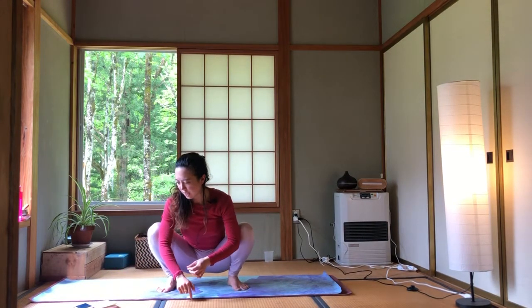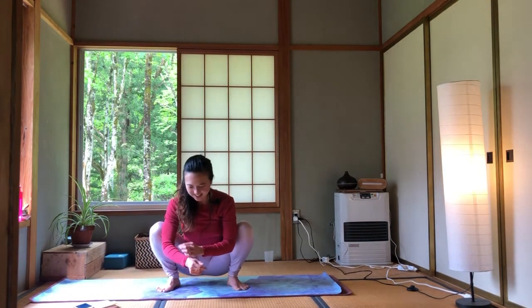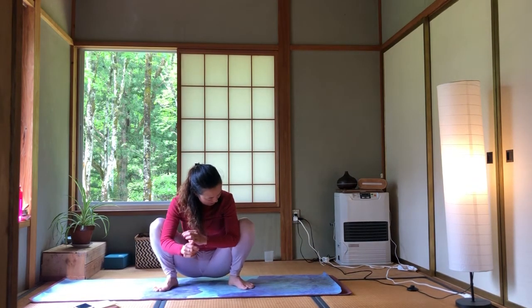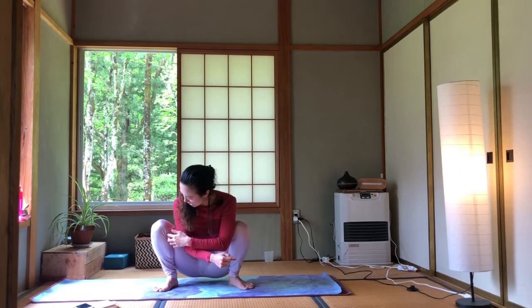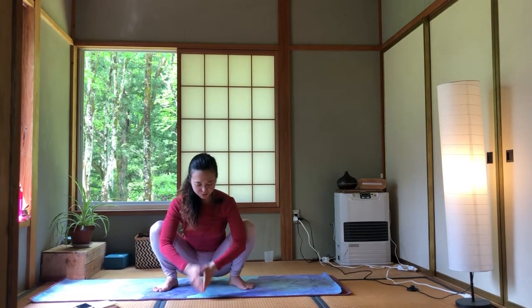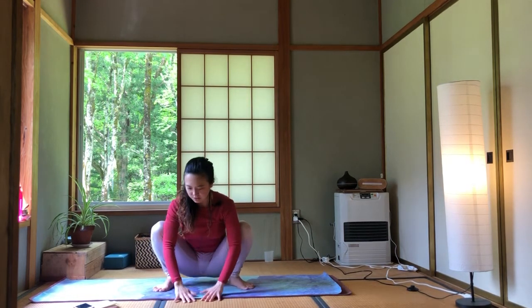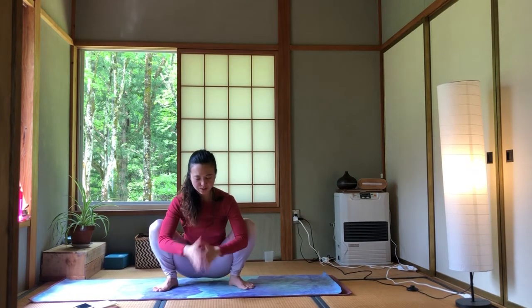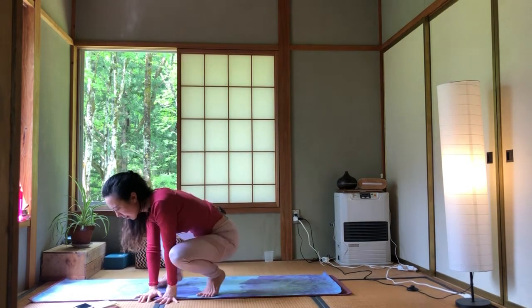And then here you're going to get into Malasana. So here's like an old man smoking. And then elbows are going to sort of tuck into the nook of your knee, and then hands up to your chest and you're going to face forwards. So this one's just a really nice hip opener. So anytime you're sitting for a long time, this is a nice one to do because it opens up the hips.